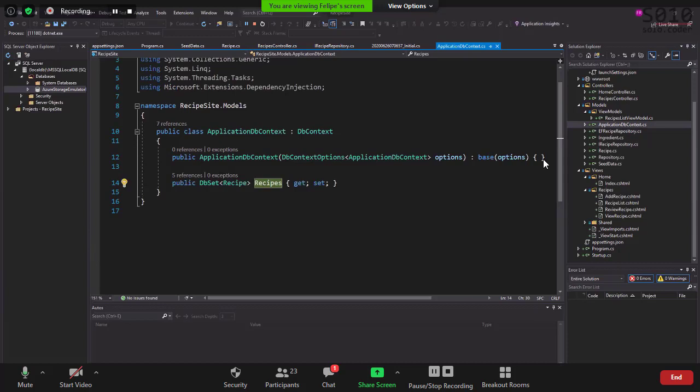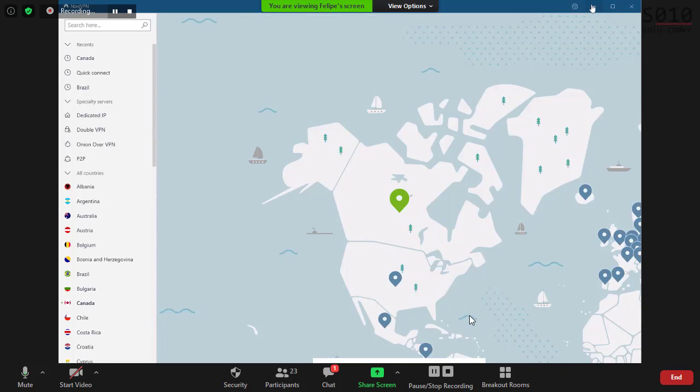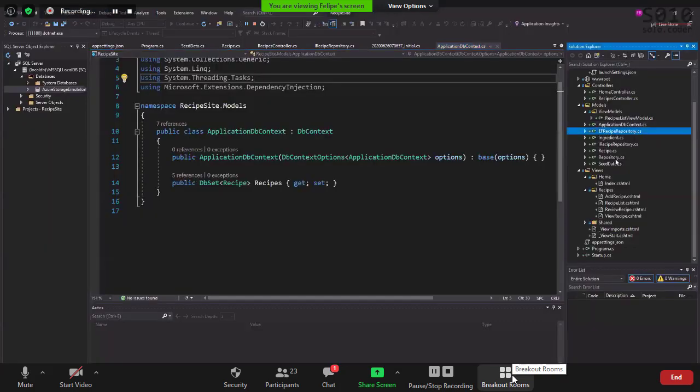Let me know. Then show all windows. No, it's working. Can you see everything? Yes, I can. I can see a VPN here. VPN? Okay, sorry. How do I share everything? I think you can only share one application, you know? Okay. So let me show you just this then. What do you want to see?